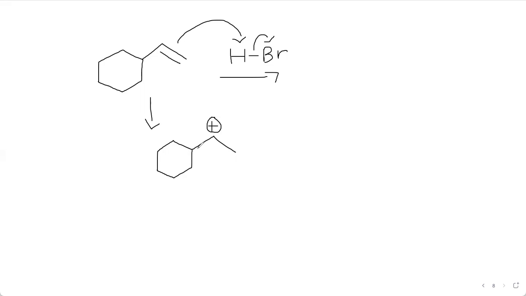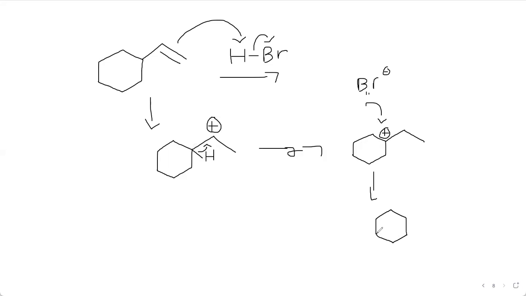So look to see if there's a hydrogen on the position where you want the carbocation to be. I have one hydrogen on here, which is all I need to do a hydride shift. So I'm doing a hydride shift so that I can move my carbocation from secondary to tertiary. So you look at the position where you want the plus to move to, see if there's an H there, and if there is, shift it to where the plus previously was, and then the carbocation will go where the H was. Now my carbocation is perfectly happy being tertiary, so my Br minus is going to attack the plus, and you're going to wind up with a product like this one.